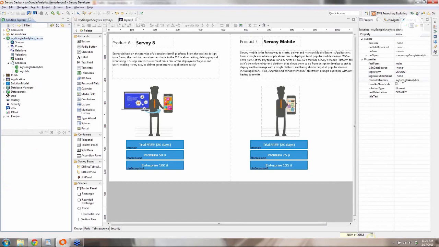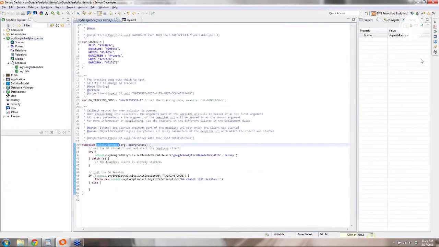On Solution Open, you can see that there's a handler for that where we really have to do two things. One is to set the remote dispatch user. I don't want to get into too much of the details, but it's worth pointing out that all of the data is sent from the headless client, and this is handled automatically for you. This way, you're not waiting on HTTP requests to come back. Also, it can go in a queue. So if you're really sending a lot of data, it gets queued up on the headless client rather than running synchronously in the end client. So this keeps performance nice and light.